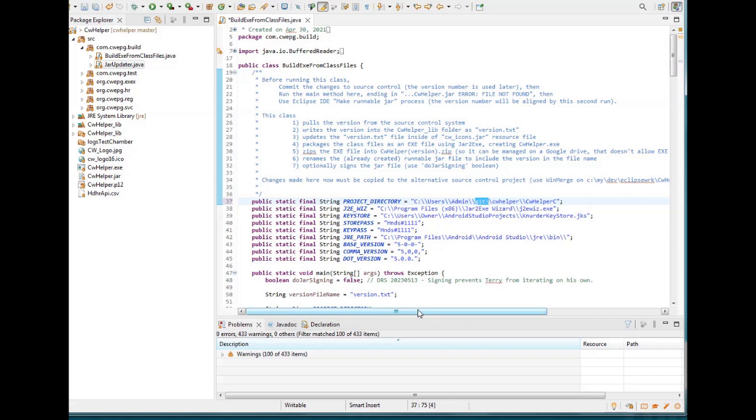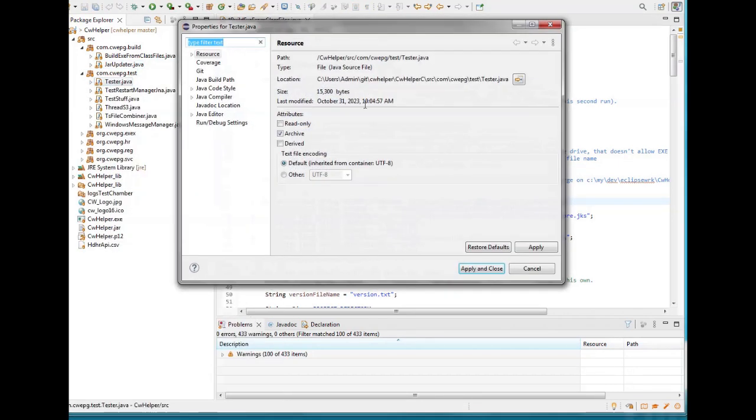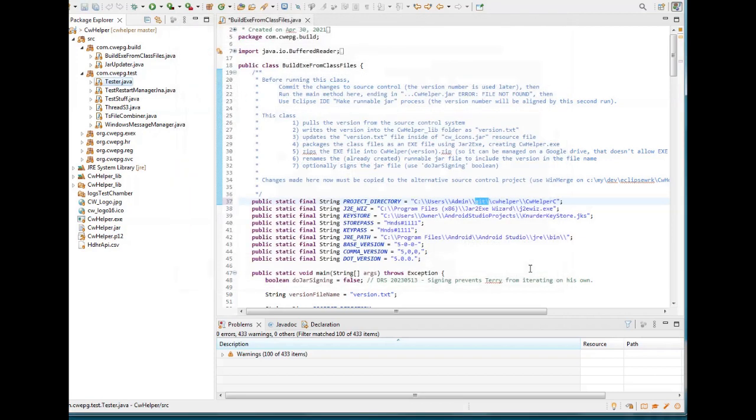It put this in here. Is that where the source code went? Yep. It didn't go into like Android Studio somewhere. Not Android Studio. Eclipse.